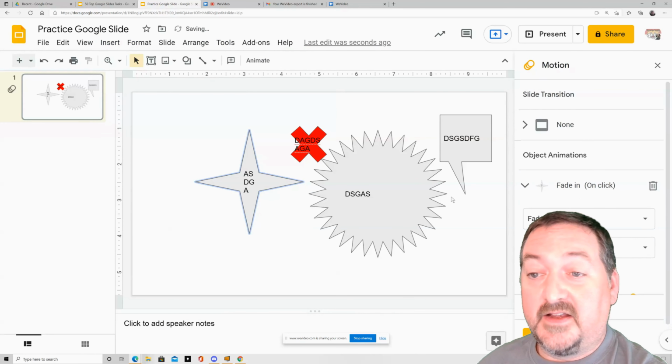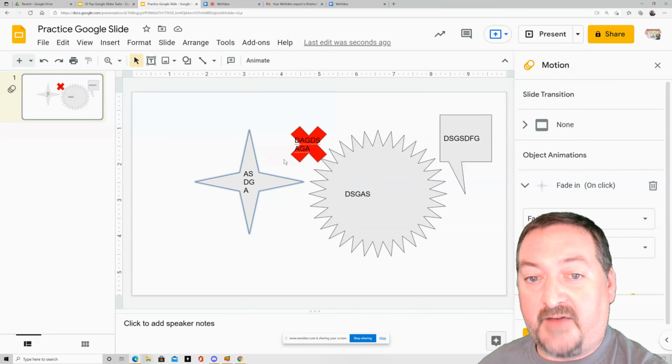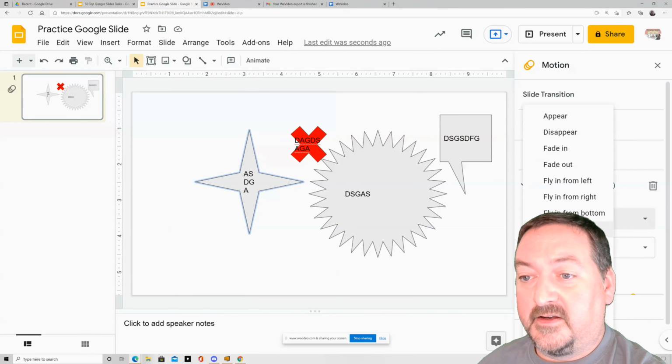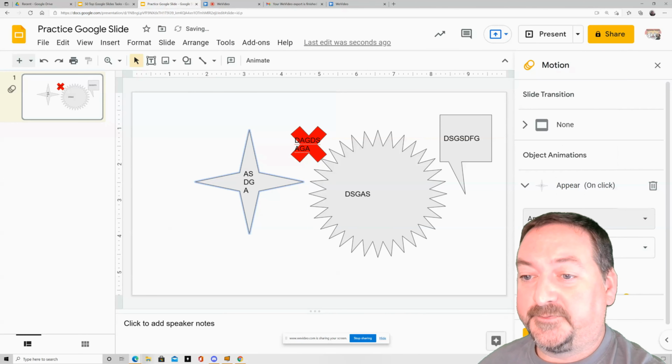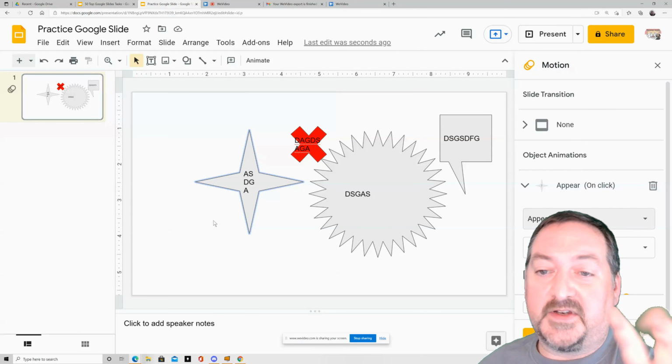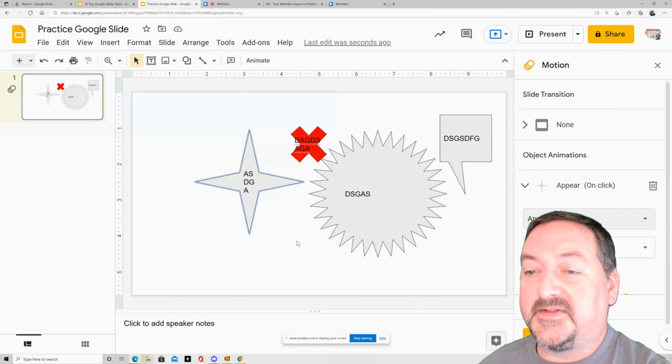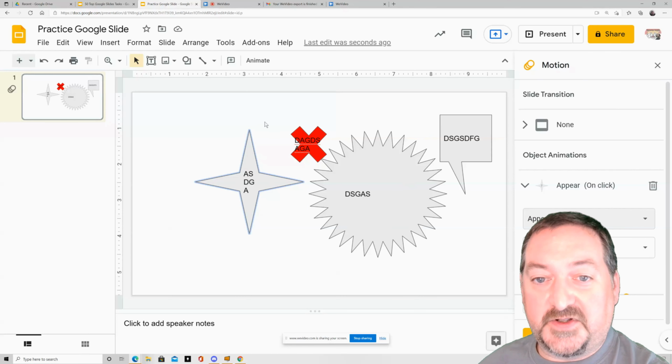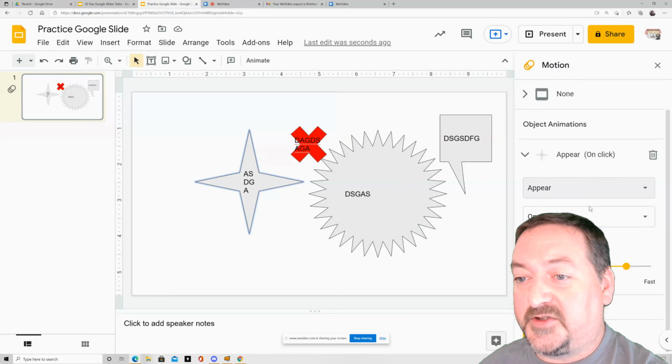So this is how I've seen students do comics, is they will have them come in on click, fly in from the top, fly in from the bottom, whatever, or appear and disappear on click, so that as the student's presenting the comic, the thought bubble or the text box bubble will pop up and then disappear, and it really moves you through just like a comic strip. So there's a lot of options there.